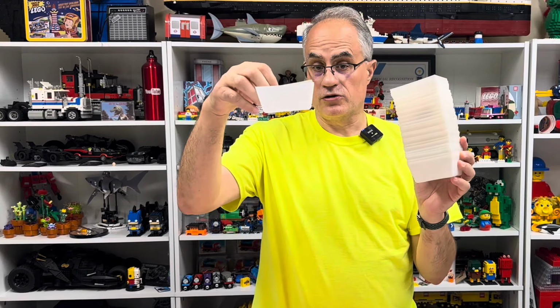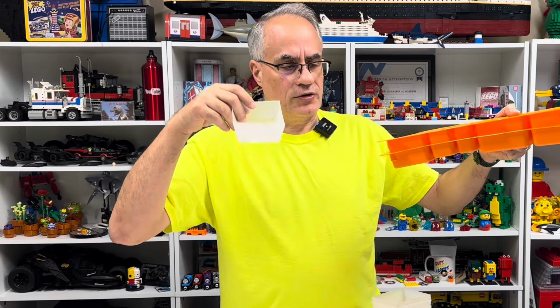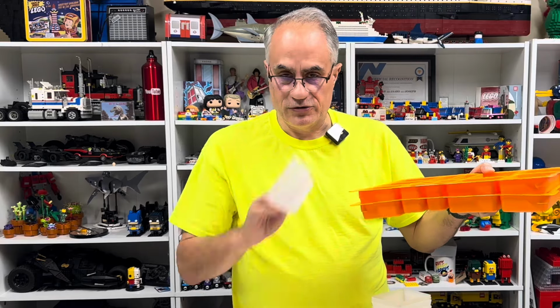But these are very durable, and the softer plastic, so they do have give and bend. You can stack them. If I had several hundred of these, they would be great for sorting as well. You could just use cheap dollar store cups or something. The advantage of the cup versus the tray is when I put it away, all you got to do is dump it. With this, you got to scoop it out, and that's one more time you're handling the parts again. The other thing is it takes a little more time, but just dumping them out.